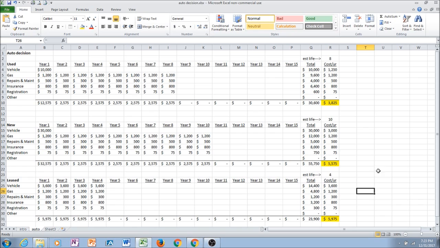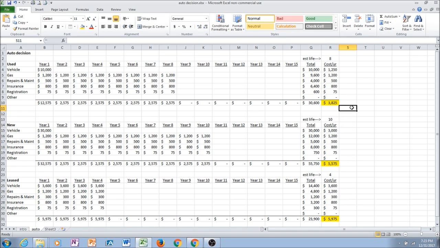So again, the purpose of this is to give you a basic way that you can use, and you can obviously make a basic worksheet like this in Excel, to compare the costs of different choices that you're looking at so you can get a handle on what it is really going to cost you per year. Again, you're going to estimate it, but in this example, you can say, if I wanted to spend the least amount possible, it would be buying this used vehicle and driving it for 8 years. And of course, you can play around with how many years you think you're going to have it and things of that nature, but this helps you make that decision.